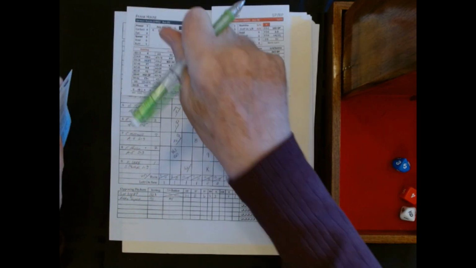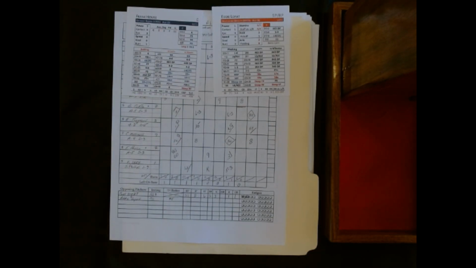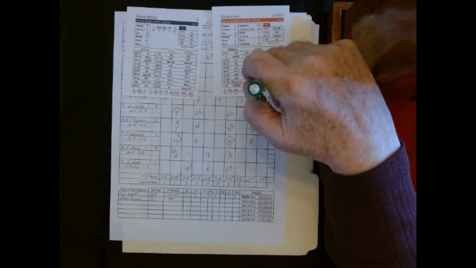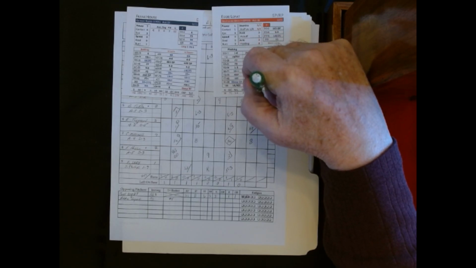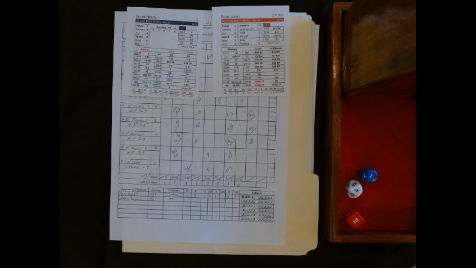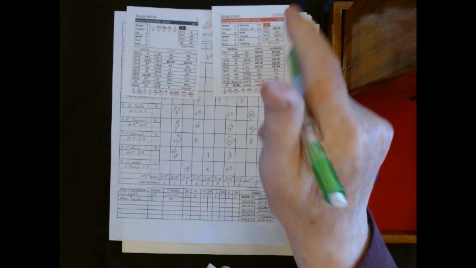Okay, and here we got Frank House. 299. 299, and he's going deep. Versus the lefty this time, going deep to right. His power is a 7, -1 is a 6. 6 and 5 is 11. And that's just a fly out to right.